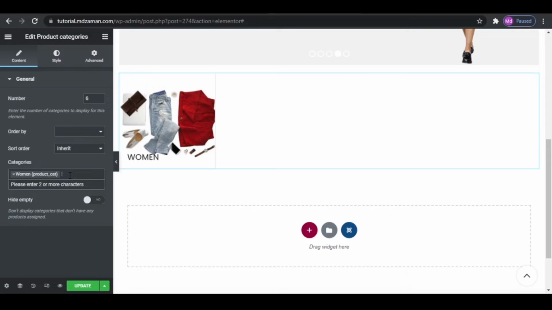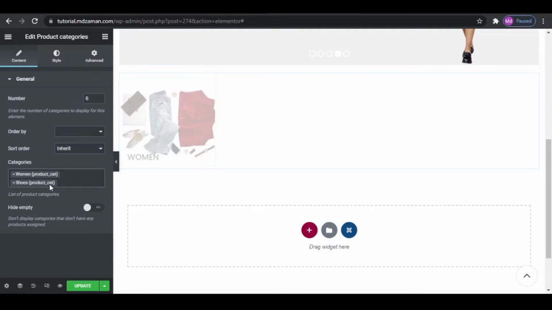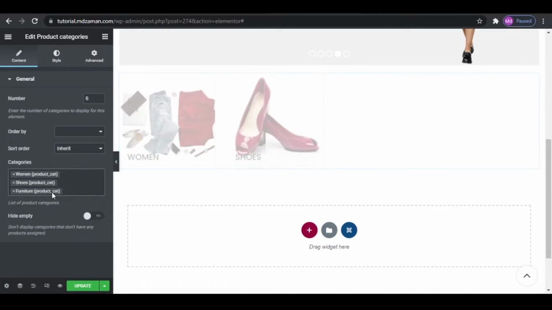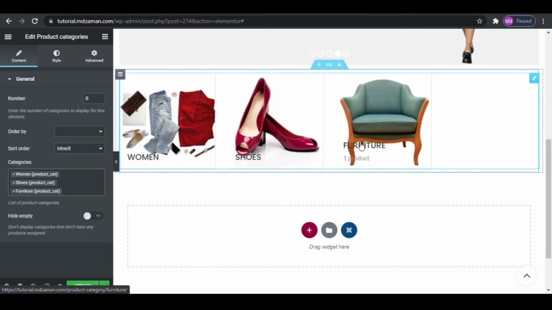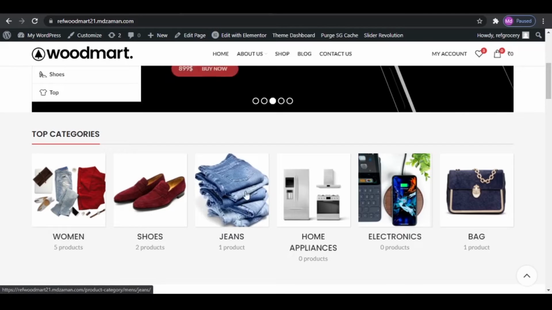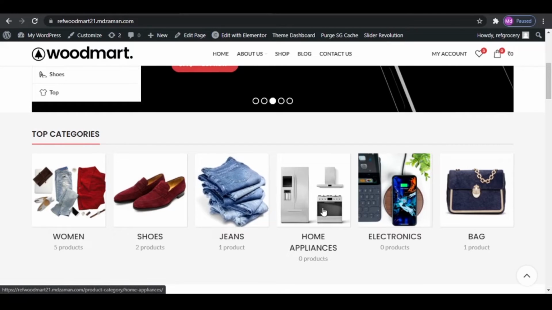The next category that I'm going to add would be shoes. So I have entered shoes and I'm going to select the shoes from here. And similarly, I'm going to add furniture, which I have just added. So I'm going to select furniture. It starts getting displayed now. And then let's see what we have over here. We have jeans and we have home appliances.